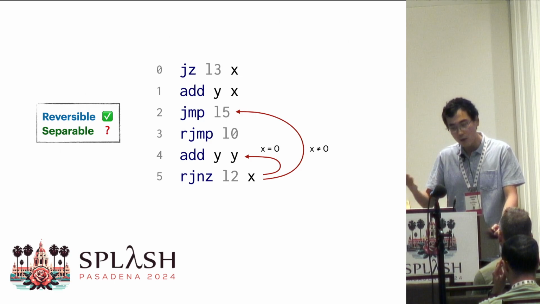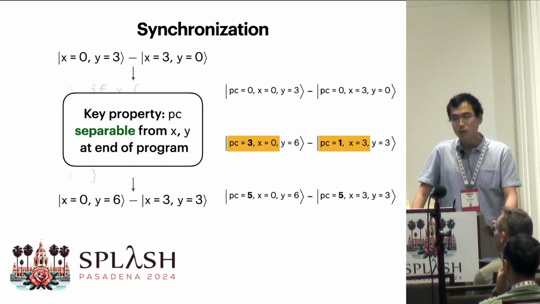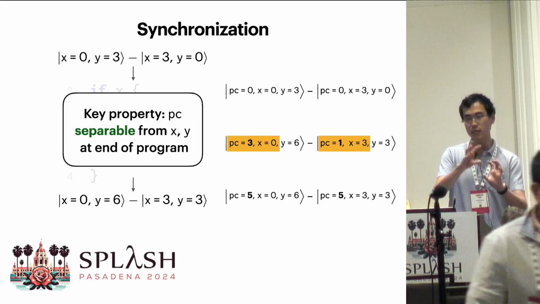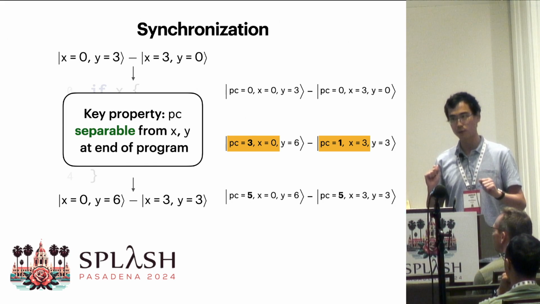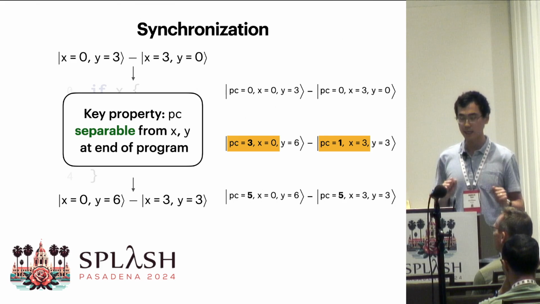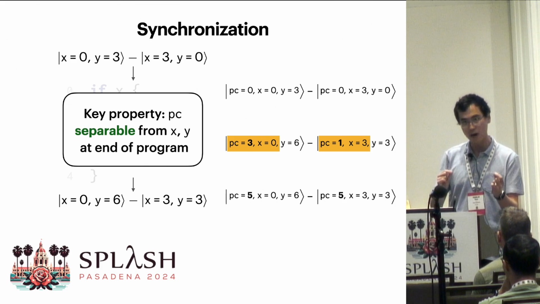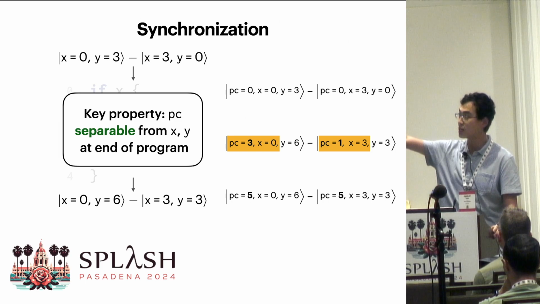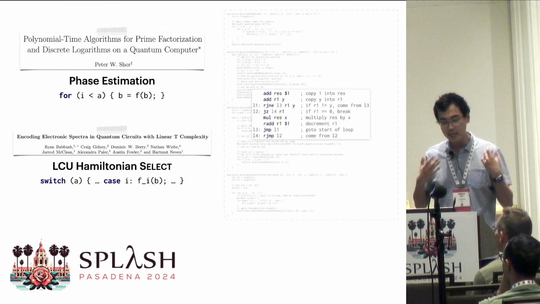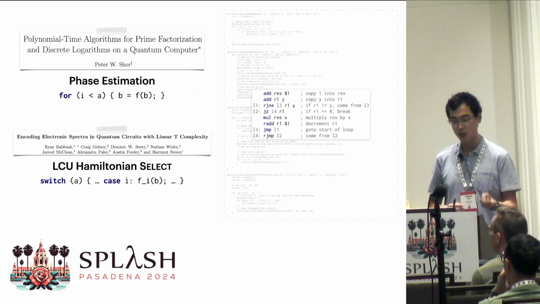The only thing that we need to do now is to also satisfy this separability property. And while the details are in the paper, I'll summarize it by saying that the key property we need to enforce here is just that while the program might manipulate the program counter however it wants in the middle of the program, by the very end, the program counter must be separable, not entangled with the data registers. And a simple way to do that is to just make sure that it's always equal to the same value on each branch of the superposition. In this example, we just say it's equal to 5 everywhere. The upshot of all this is that for the first time, we can now actually express control flow in a quantum algorithm without utilizing hardware-level logic gates, okay?